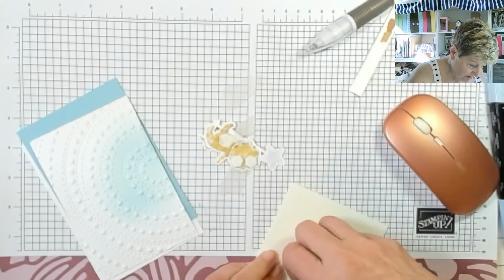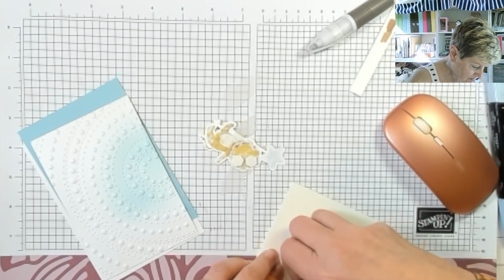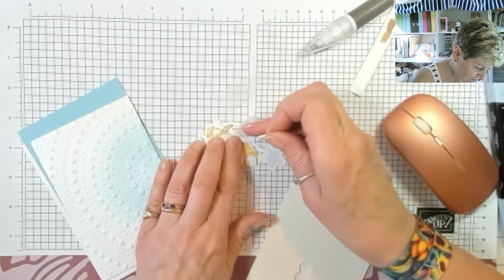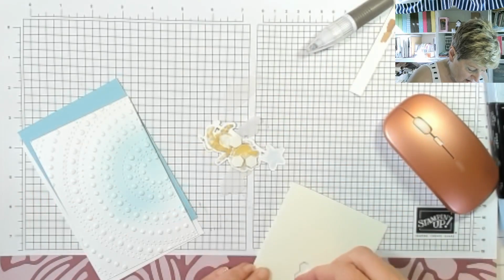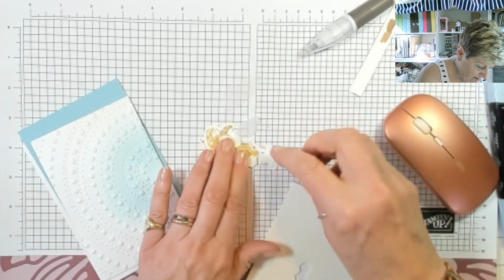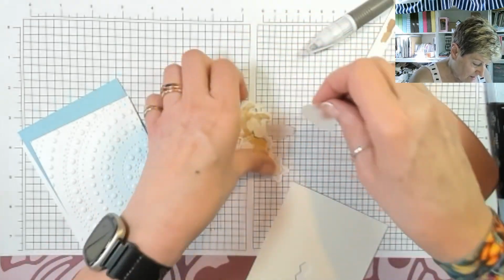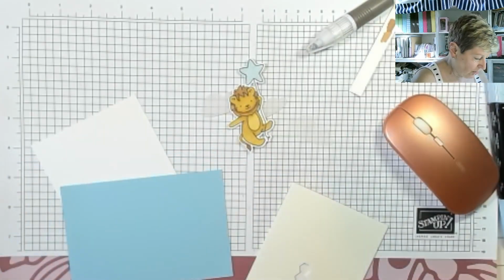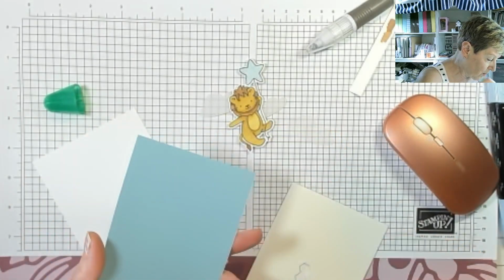And then the other... Actually, no. I was thinking I'd have that one flat to the paper, but I'm not. It's fine. My brain is kind of going tick, tick, tick, tick. I'm going to stick all this together because it's beginning to annoy me that it's not. So, liquid adhesive.